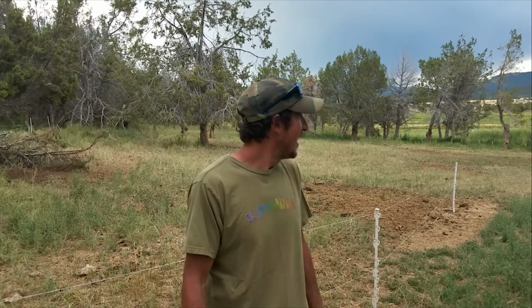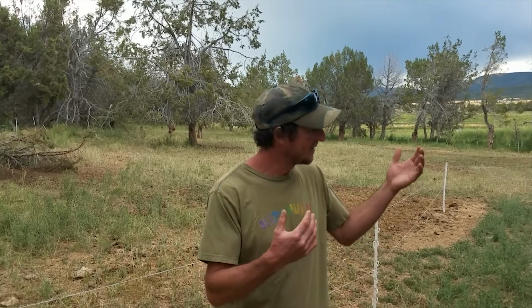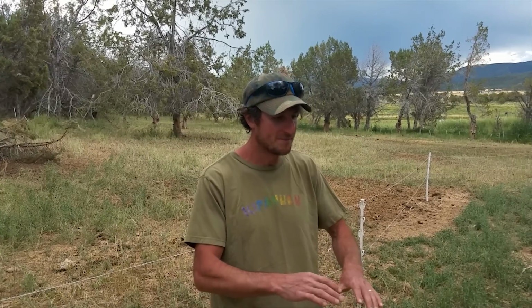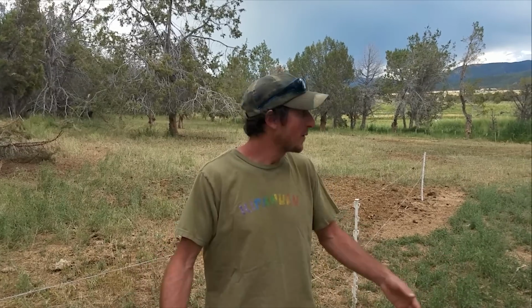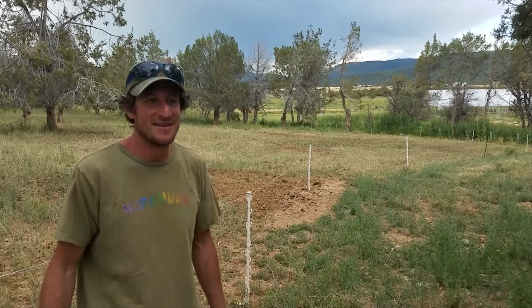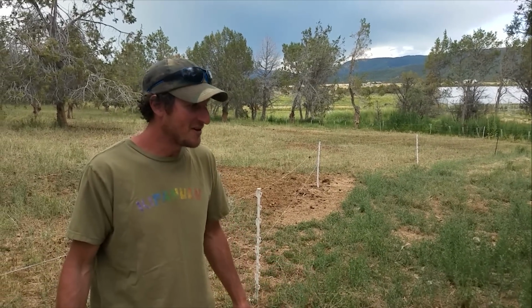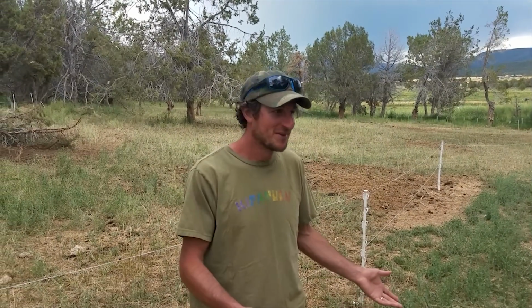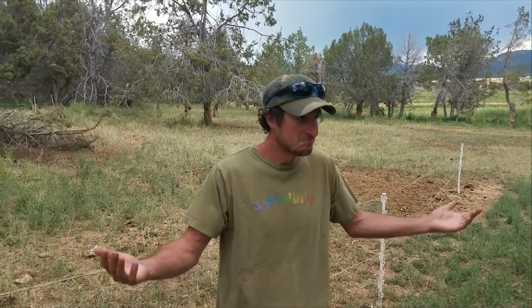But my hope is that at some point in my life I'll see it at that stage, and if I don't, I think my daughter will, where there's enough shade, the soil is rehabilitated, and there's enough water moving around this land naturally that she can get away with going anywhere. I want to plant a peach tree here and it'll grow. And as far as I know, if you do these earthworks properly and the system runs the way it should, I don't see why that wouldn't be the case. It just will take time.